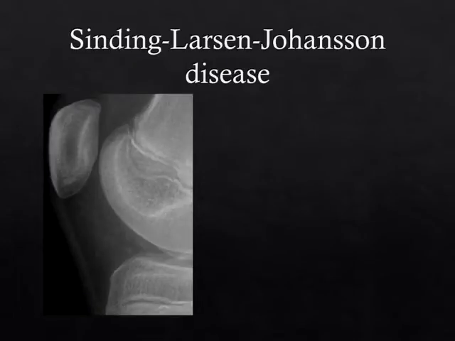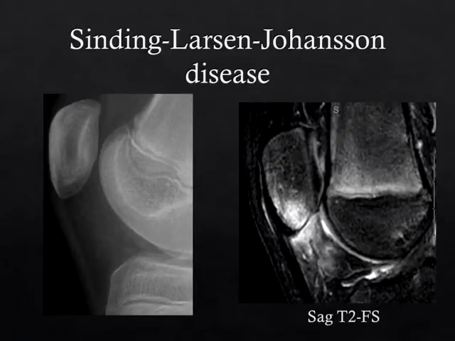So Sinding-Larsen-Johansson disease has a very long name, but quite simply, it's a chronic traction injury at the inferior pole of the patella at the immature osteotendinous junction. So oftentimes on radiographs, a patient will get a set of radiographs for pain, tenderness at the inferior pole of the patella. You do the radiograph and it's completely negative. And then occasionally they will go on for MRI and you can see this marrow edema that is centered at the inferior pole of the patella. It's also in the soft tissues. The patellar tendon itself looks normal, but the edema reflects the stress changes at that osteotendinous junction.